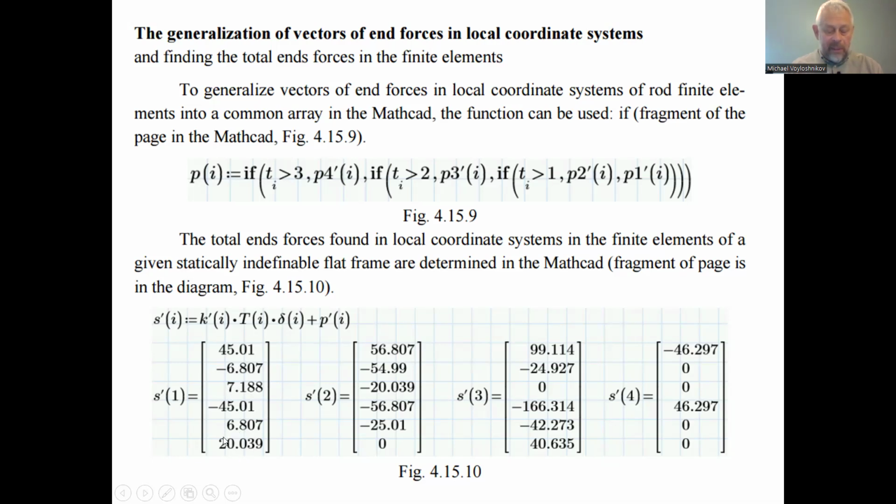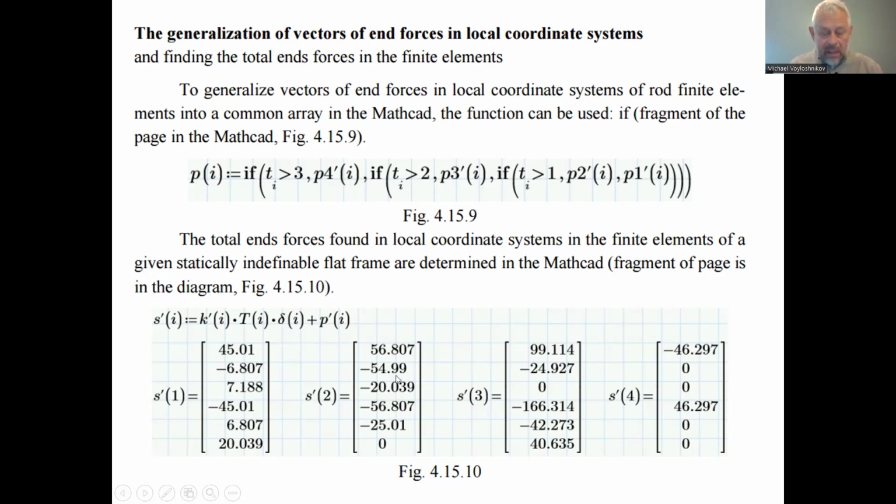This is the bending moment in the rigid corner of the connection of the first finite element to the second finite element. So the efforts, the forces and the moments acting on the second finite element, the horizontal beam between node 2, the rigid corner, and hinge 3 of the considered 5 times statically indefinable frame. This is a longitudinal force, 56.807 minus 56. This is the longitudinal force in the local system associated with this second finite element.